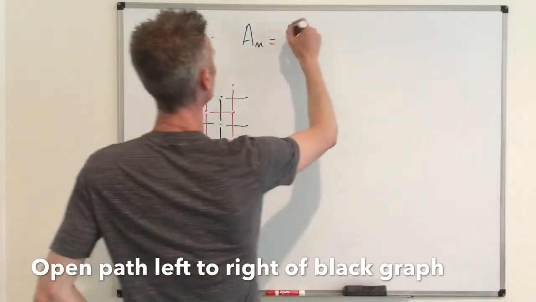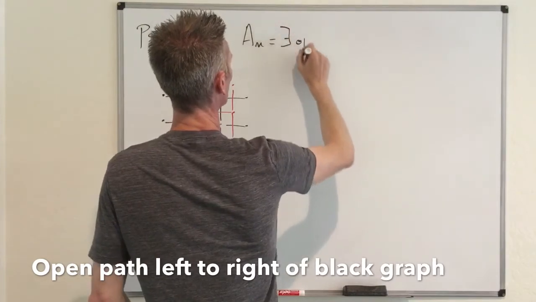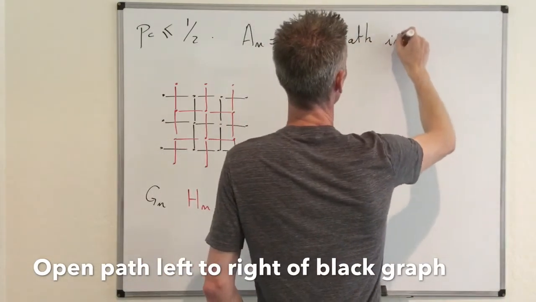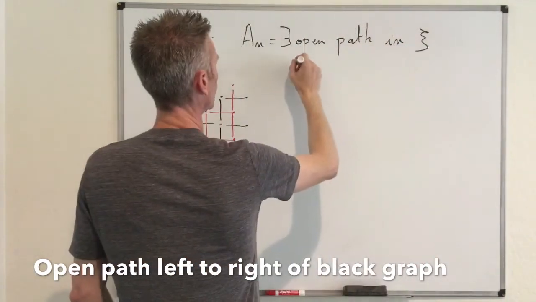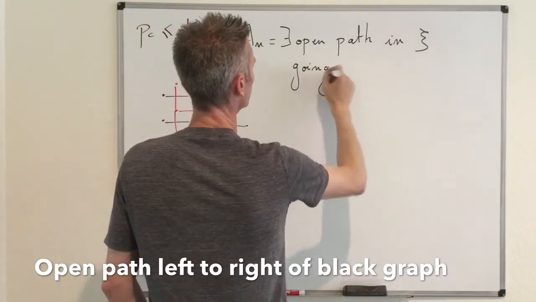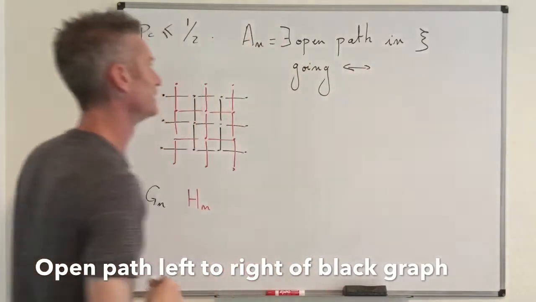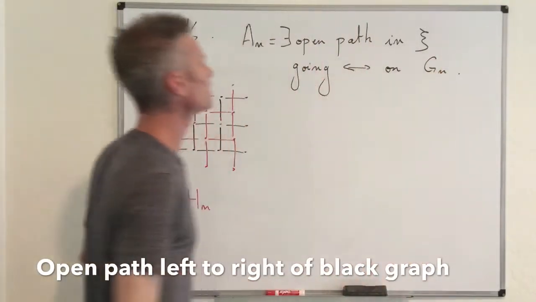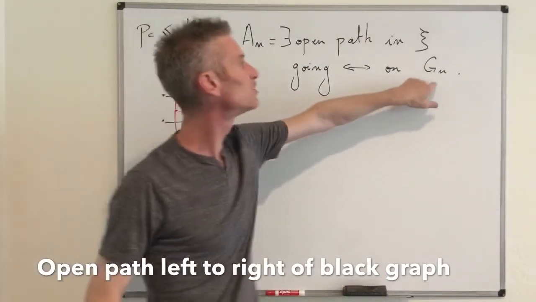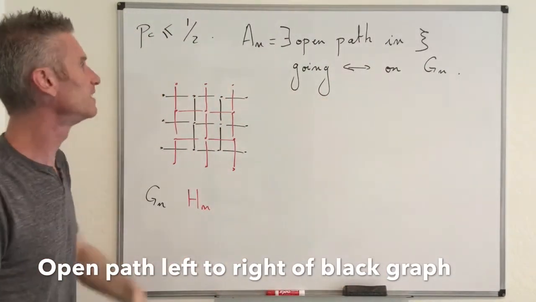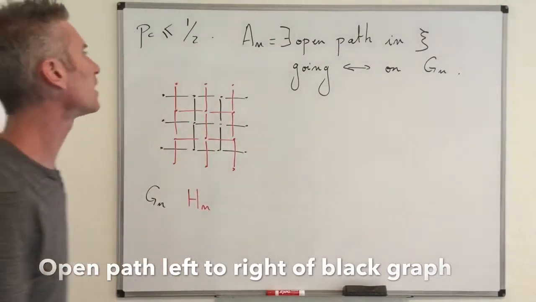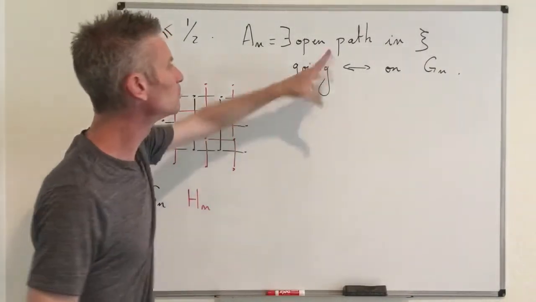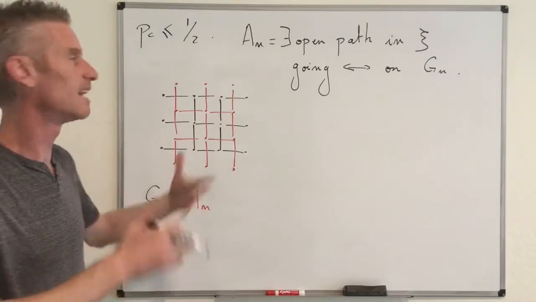Okay, so I'm going to write here that's the event that there exists an open path in the process xi, let's say going from the left to the right boundary. I'm just going to write that on the graph Gn. Of course, because the event is attached to the subgraph Gn that also depends on n, that's why I put some n here. And I'm going to define another event Bn that is similar, but I'm going to make a few modifications, and that's going to be kind of completely symmetric.